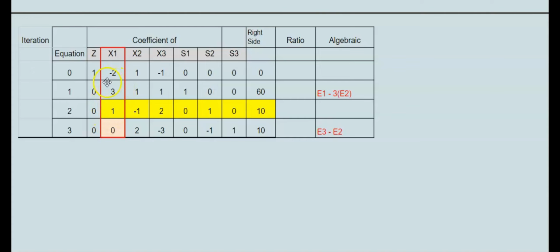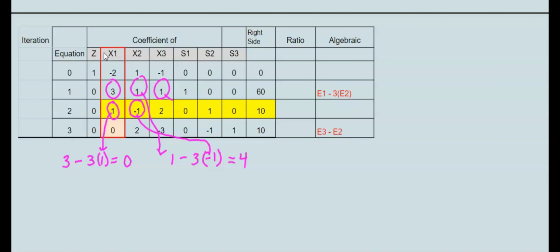To cancel this 3 out, I would have to take my pivot variable and multiply it by 3 so that I can cancel those guys out. I have E1, which is 3, minus 3 times this pivot, which becomes 0. So that becomes 0 for this new cell. Each one, we're going to work on. So this next one, I have 1 minus 3 times E2, which was negative 1. So negative 1 times negative 3 becomes positive 3, so that becomes a 4 for that new cell.